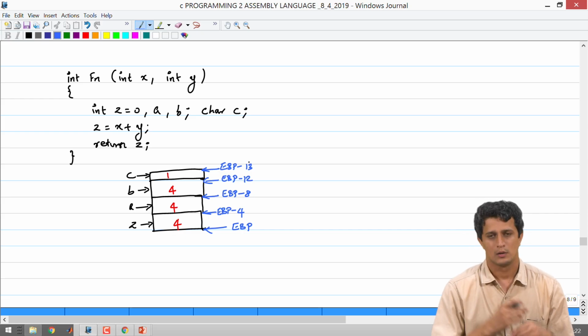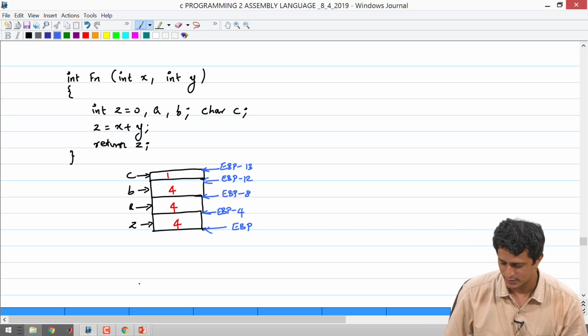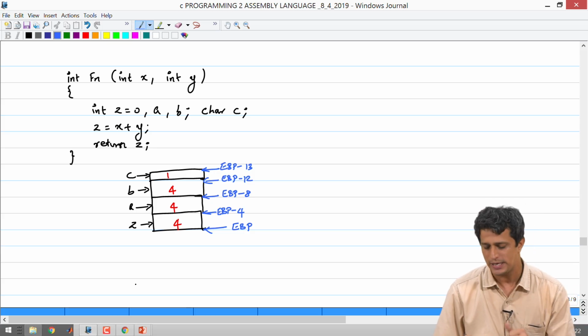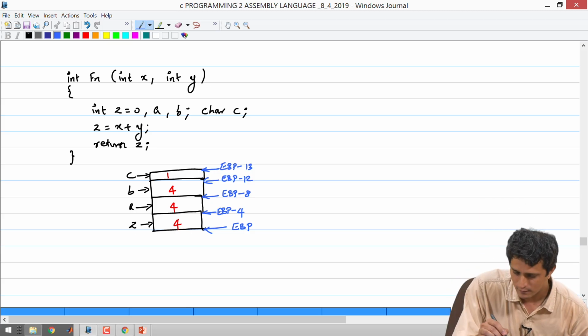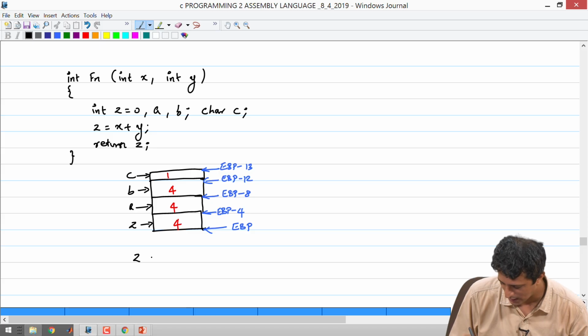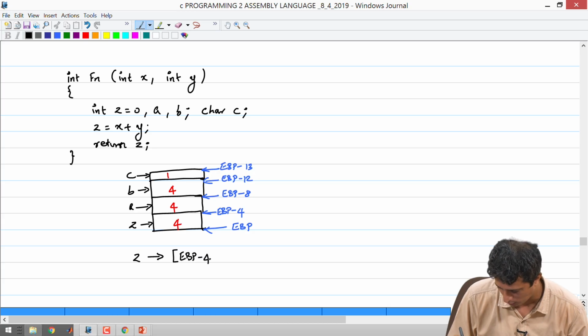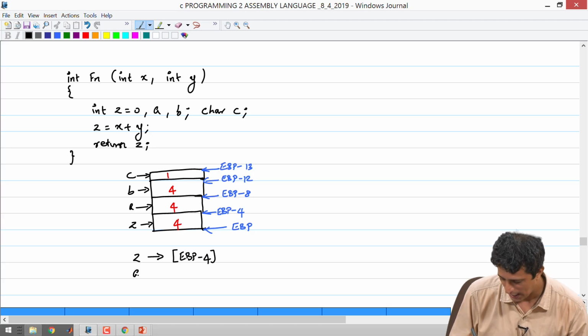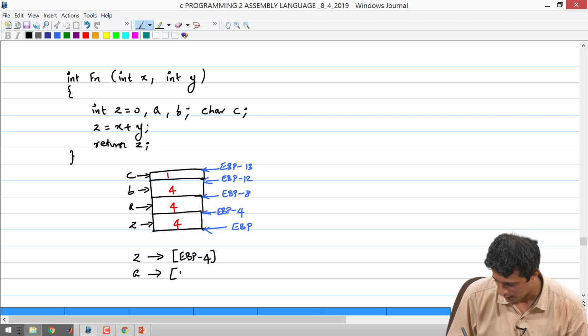So what would the addresses of Z, A, B and C be? The variable Z is going to be accessed as contents of EBP minus 4. The variable A would be accessed as contents of EBP minus 8.